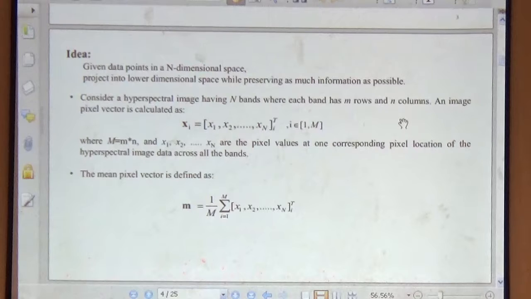So I have to transform x into something which is y, such that all the meaningful information is packed into some of the coordinates of y, and non-meaningful information remains in the other coordinates, which can be removed without losing information in x. So this is the notation, capital N number of bands, and we are looking at different points in the bands at one particular pixel coordinate, that is bold I. That means it is a 2-tuple. Bold I is equal to (i, j).